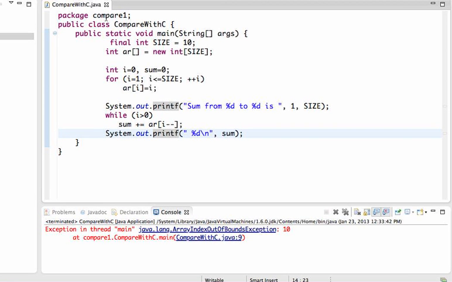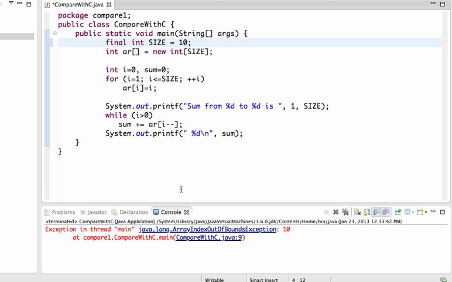Okay. So if you were to take that C program that we were just looking at and try to run it in Java by making the appropriate changes. So for example, there are no #defines in Java, so you have to use a final int SIZE equal to 10 instead of the #define. And instead of printf, you have to use System.out.printf. Everything else is pretty much the same, so it's valid Java syntax.